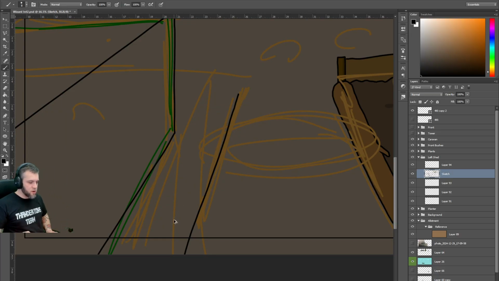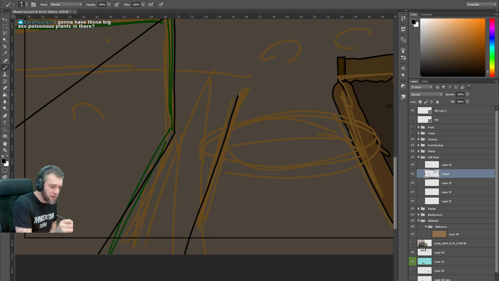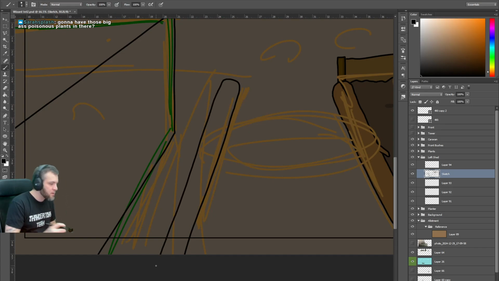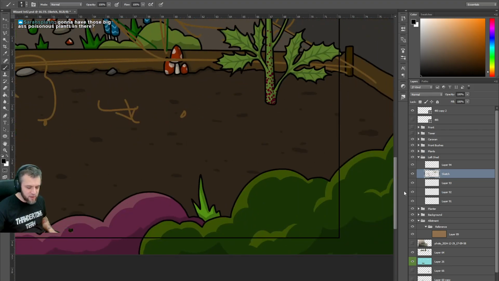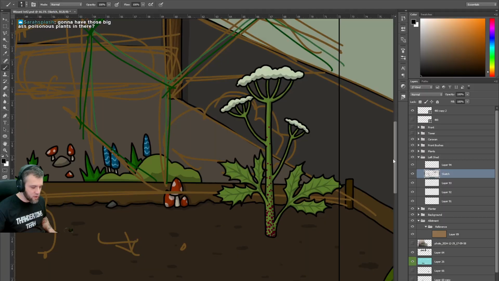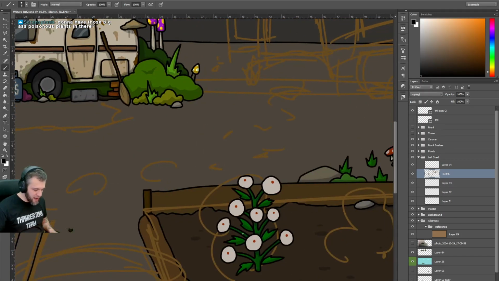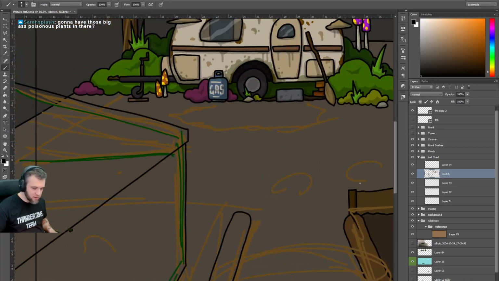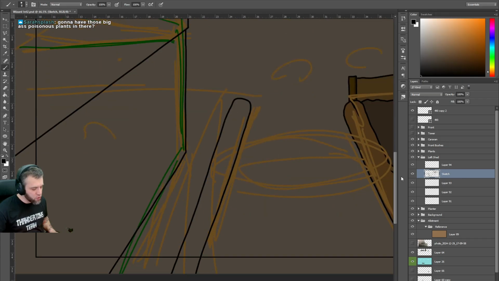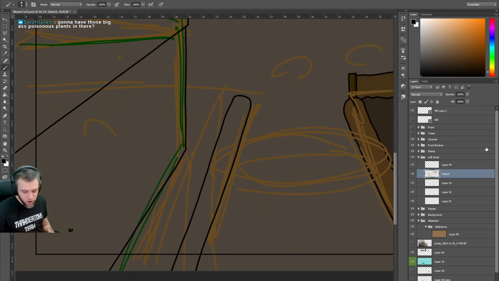Oh, I've been given a horrendous present off my neighbour, by the way. Are they going to have big poisonous plants in there? These bad boys. Giant hogweed. They are. This is supposed to be hemlock water dropwort, also, which is UK's most poisonous plant. I'm going to draw more of them though. That's just for an eye. Right.